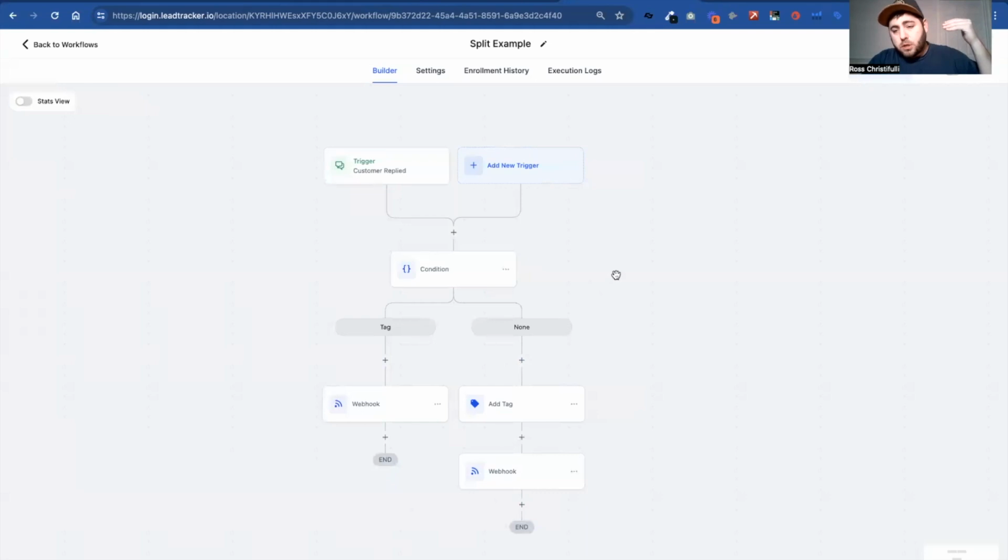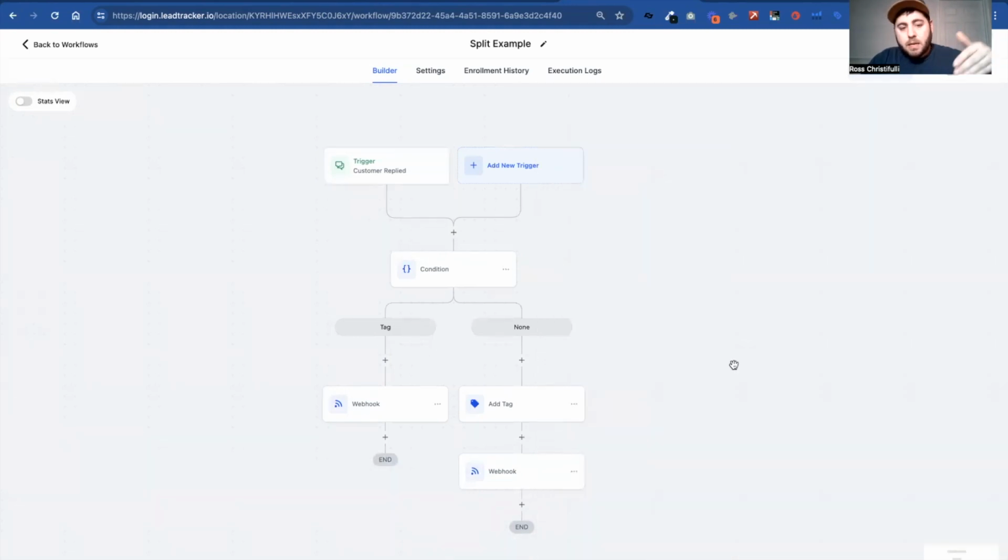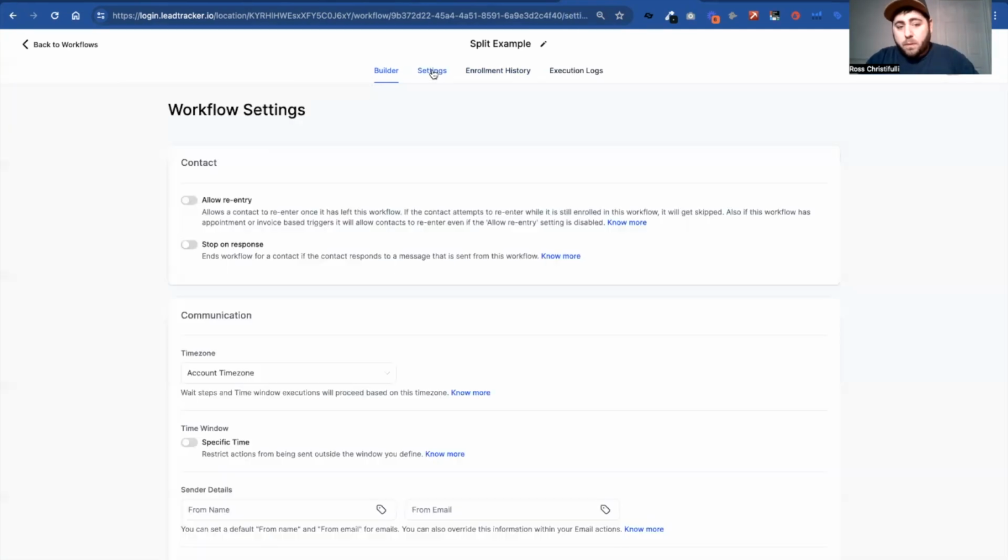So let's just recap what we've done so far. We've put when a customer replies, exact match phrase, car, reply channel, SMS. Then it's going to click into the condition. Does it have a tag yet? If it does, we're just going to send it directly to the webhook. So that way it can keep having that conversation. If it doesn't, we're going to add the tag because that means this is the first time they've come through.